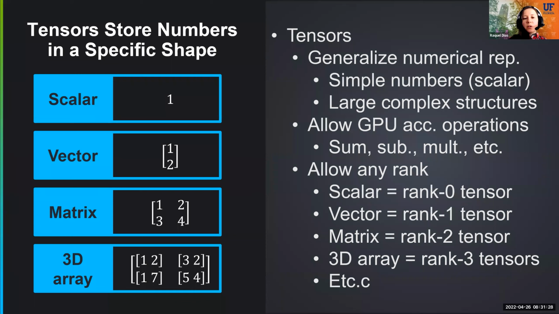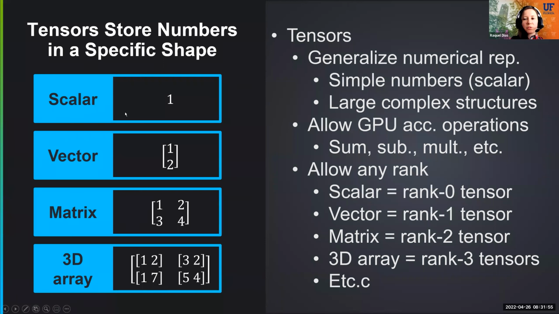And usually when you work with numerical data in Python or in any other programming language, you think of a three-dimensional image as having 3 dimensions, but in tensor language, they actually have rank 3. So instead of saying dimension, we say rank.